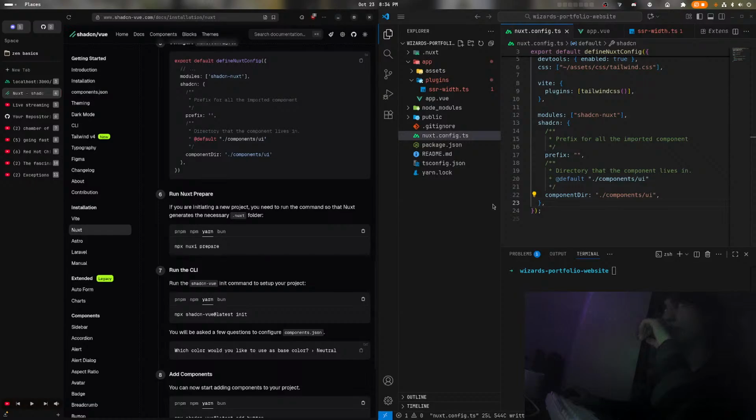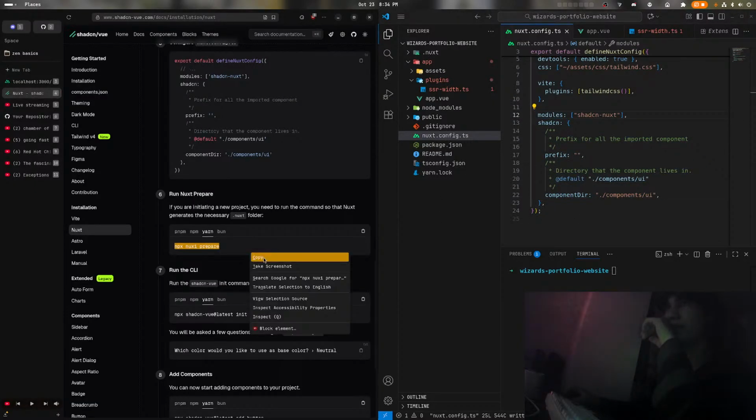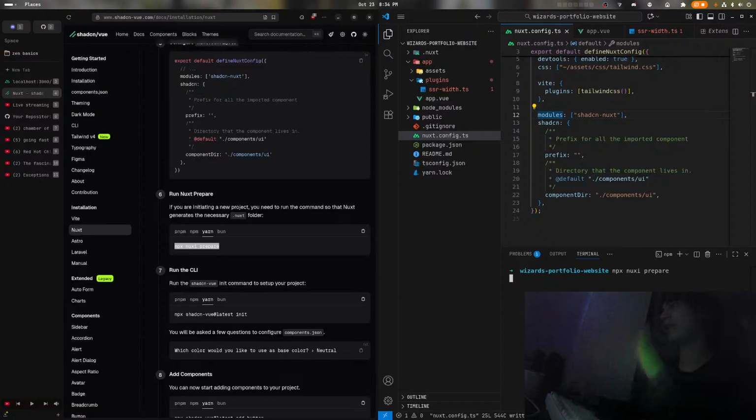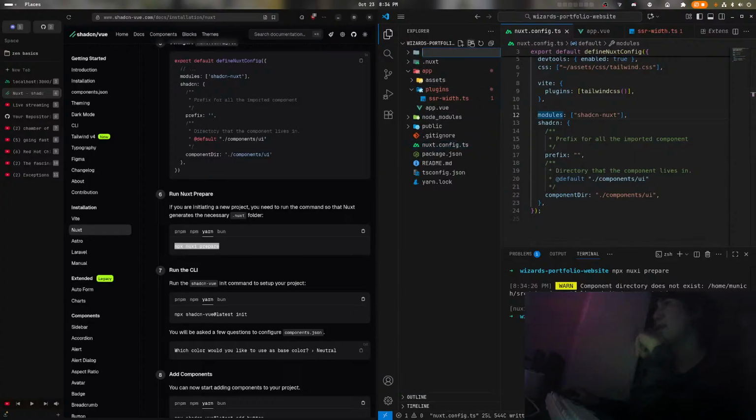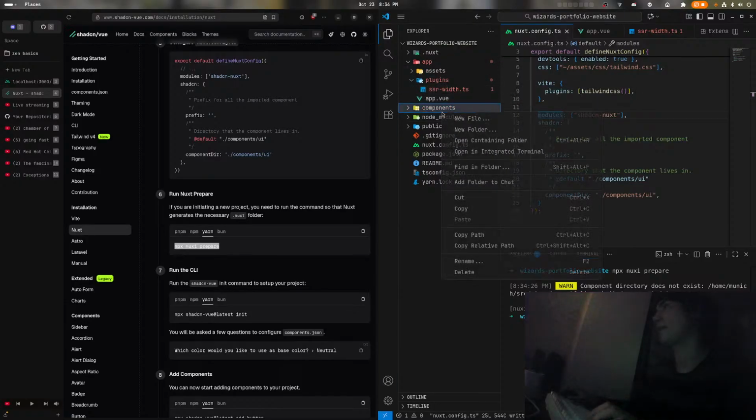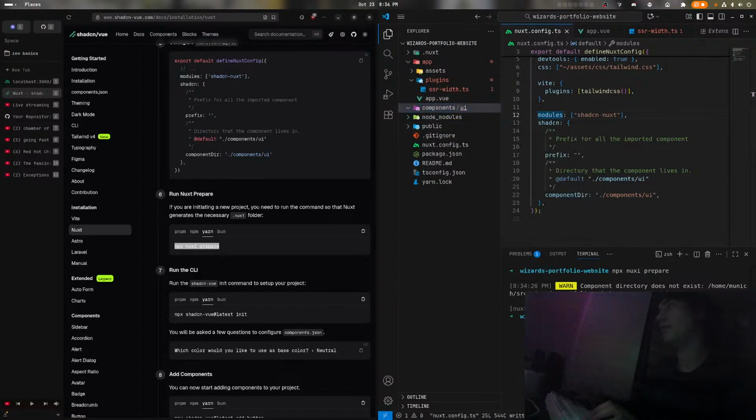Why I don't really know if they can actually edit the Nuxt config. Why they don't do it by themselves. So we have the npx nuxt prepare command, and the components directory does not exist. So yeah, we're just gonna add components here and UI.